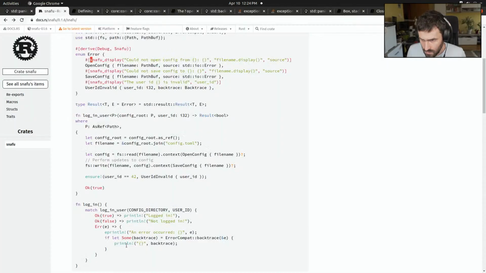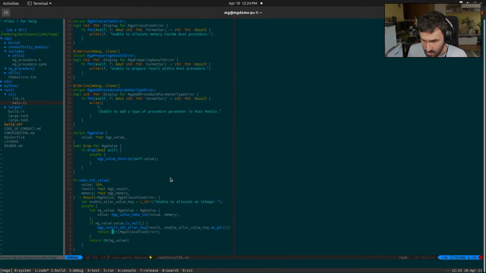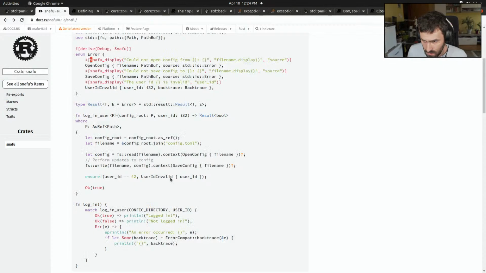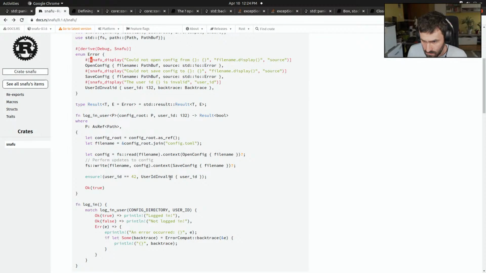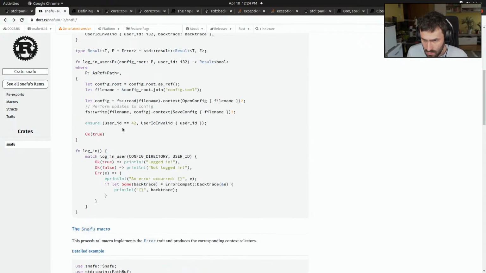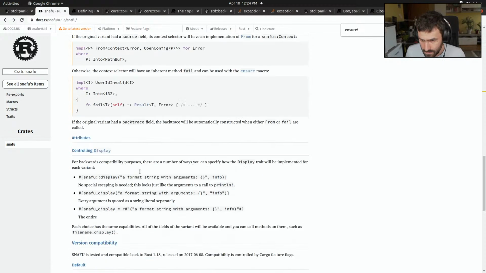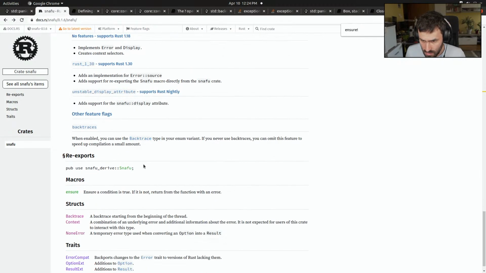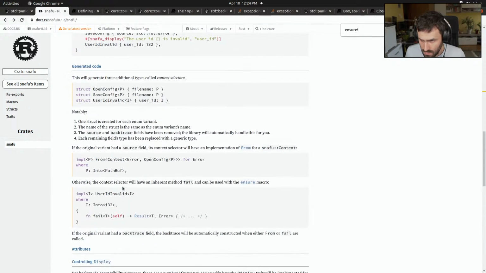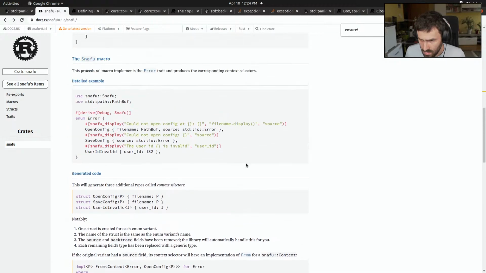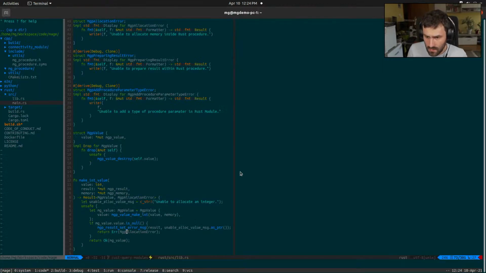So I'll just return this enum, and that will be fine. What is ensure? Ensure is probably a macro that also returns error, but okay, we'll test that. All right.